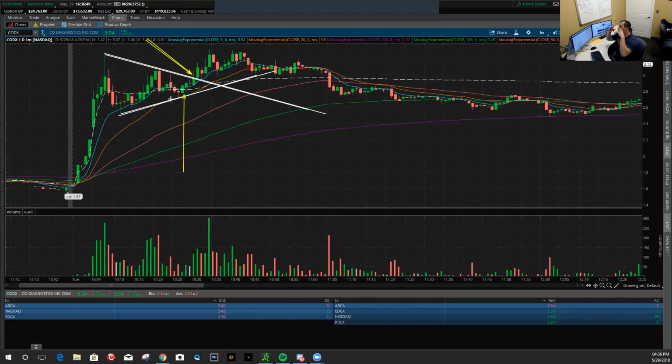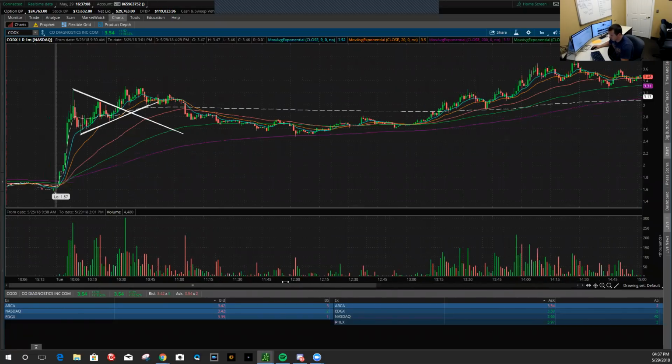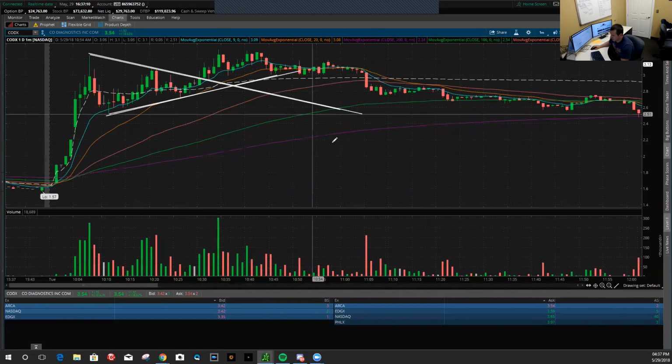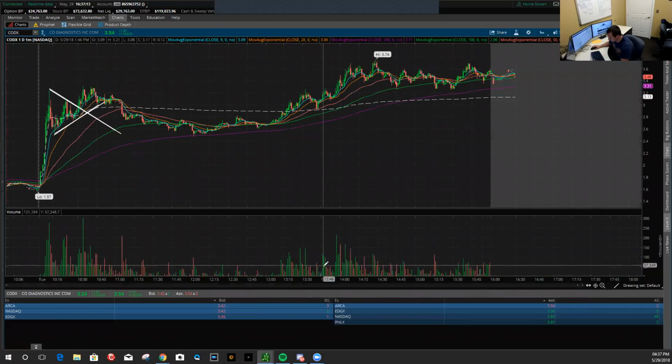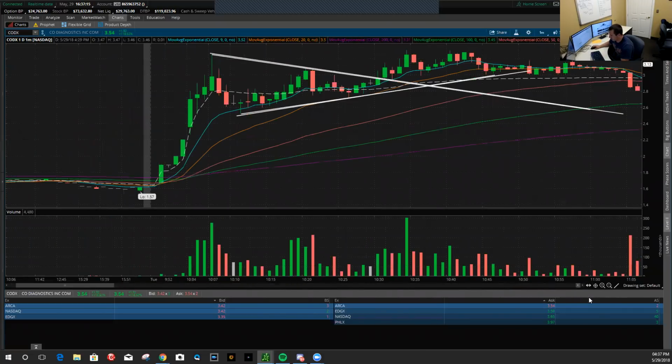So the main thing you have to take away from this is you have to be able to spot the pattern in real time. The way you do that is by practicing over and over again every single day. That's how you spot it in real time. So to take a step back for a second, and I'll zoom out here. What's taking place here was an ABCD pattern. Let me walk you through it. Okay, so let me zoom in just a little bit.